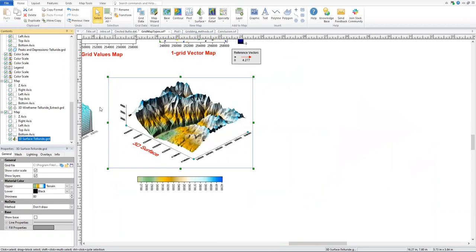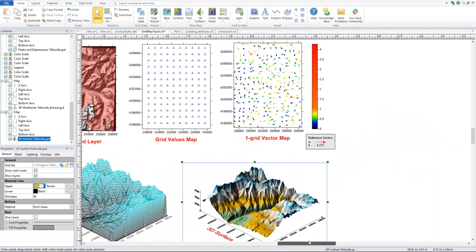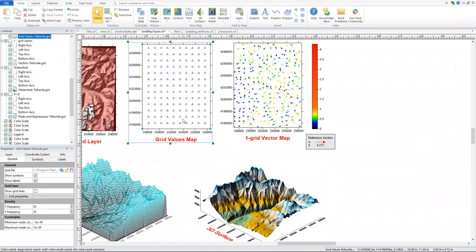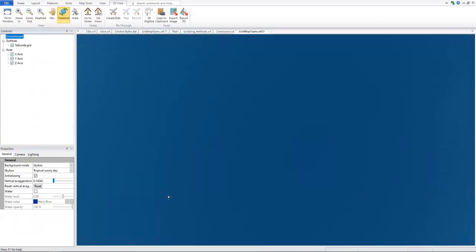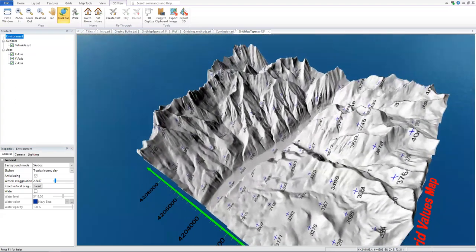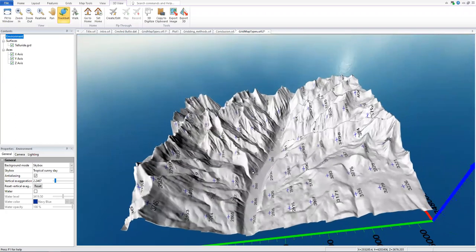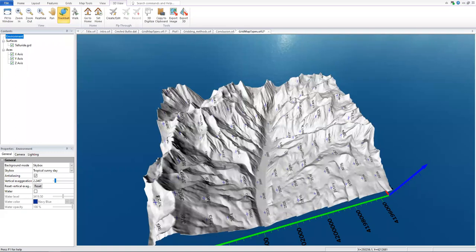Finally, any grid-based map can be opened and viewed in Surfer's 3D view. Even if you don't necessarily see the 3D representation in the 2D plot window, for example, this grid values map, all we see are these symbols. But if I select the map object in the contents window and then go to the property manager and click View, 3D View, I can now see these grid value symbols overlaid onto a 3D surface of our original Telluride elevation grid. And that's going to cover the 9 grid-based maps that we can make in Surfer.